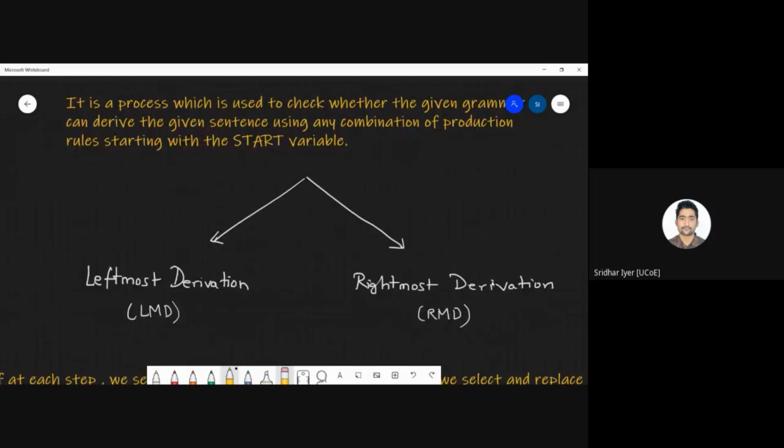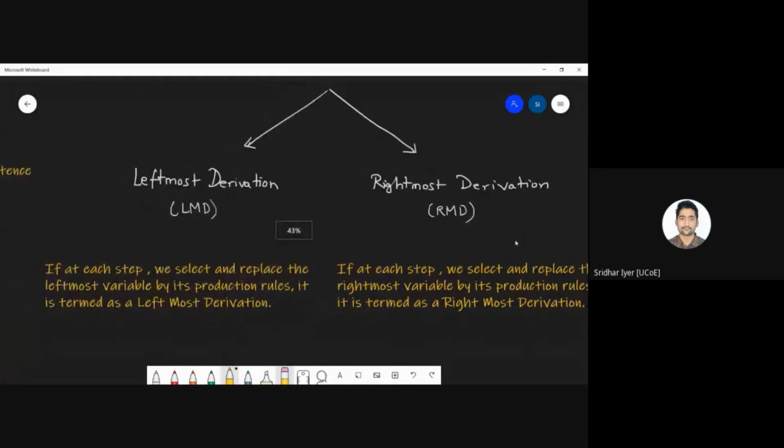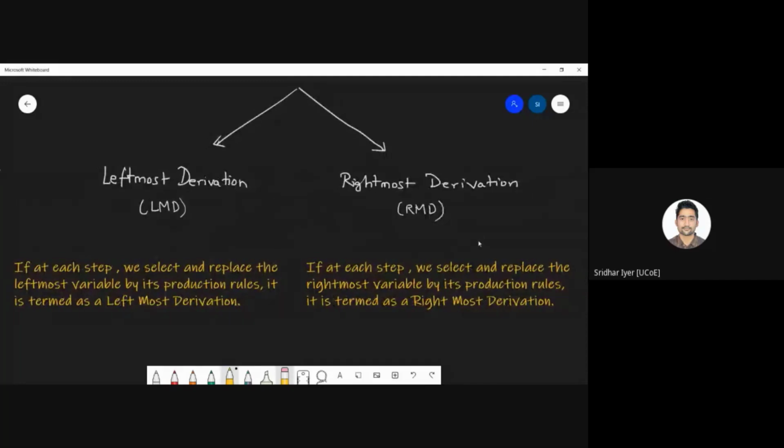Here, there are two types of derivations which are called leftmost derivation and rightmost derivation. It's very clear, it's very simple. If you have got the understanding of left linear grammar, right linear grammar, then it will be very simple for you to understand. Leftmost derivation is a process in which at each step we select and replace the leftmost variable by its production rules.